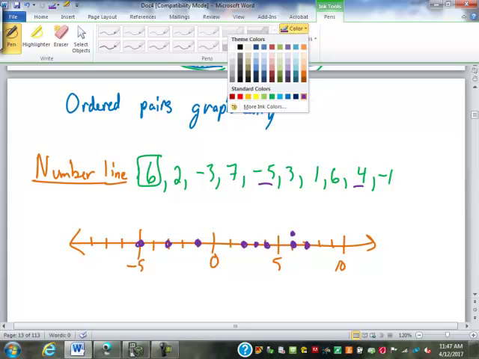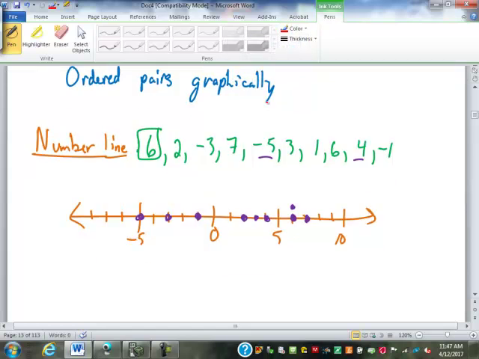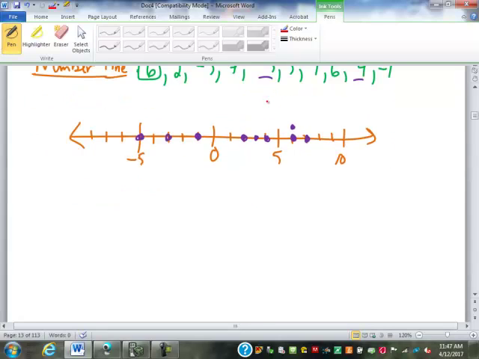This also becomes relevant in statistics, by the way, as something called a dot plot, where we can display the frequency of data and a distribution of data very quickly. So that works great if we have a single number that we want to represent, but if we have a pair of numbers, back to that ordered pair.